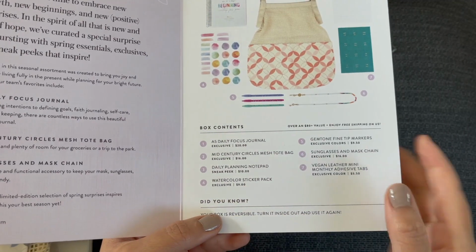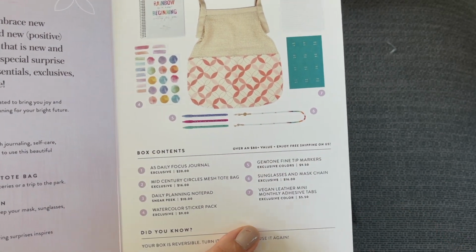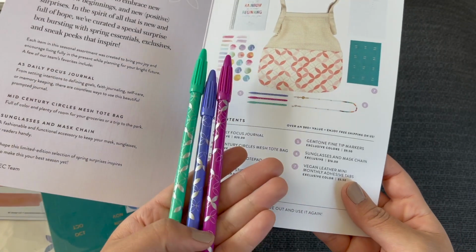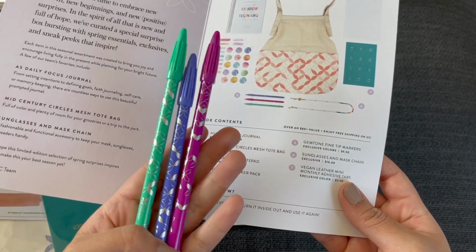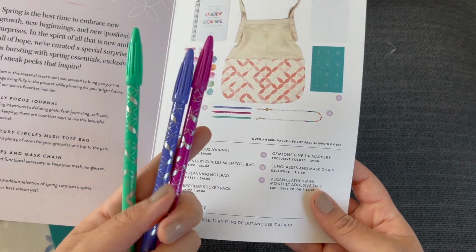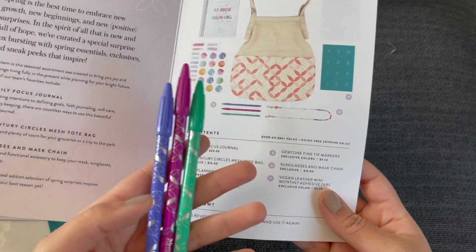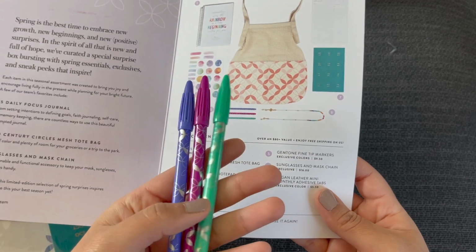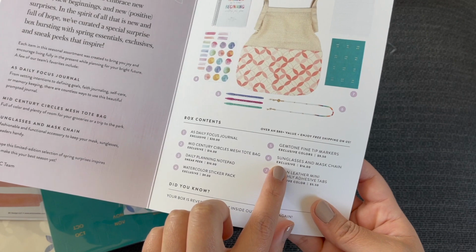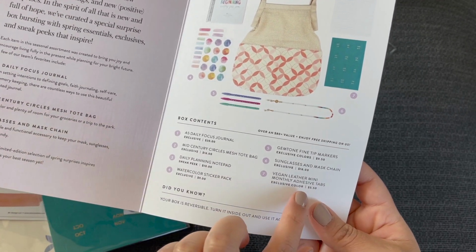The Watercolor Sticker Pack is an exclusive worth $9. The Gemstone Fine Tip Markers are actually exclusive colors. Okay, so my first thought was that they were just including these, which were also offered in the new collection, but it seems like these are exclusive colors and not offered in the general store. So that's interesting and kind of fun because again, I got all of the other colors. So I'm excited about having these because I absolutely love them. And then the sunglasses and mask chain, that really beautiful chain, is exclusive as well. This is the most exclusive things that I've seen in a box recently.